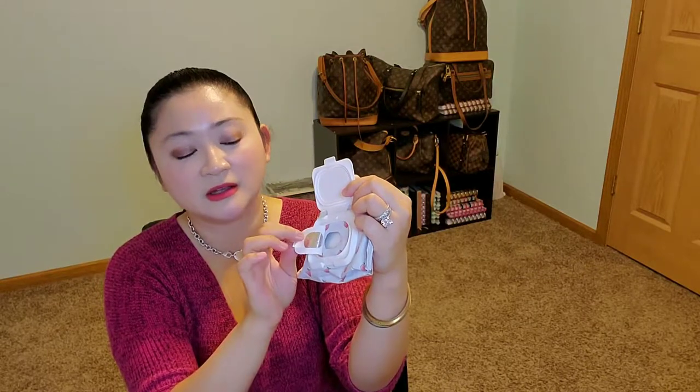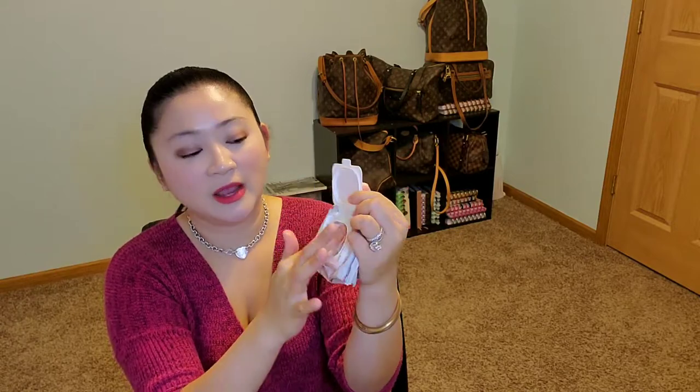The packaging is the best — it pops up and there's a protective silver layer that separates it and keeps it sealed. I haven't experienced it ever drying out, which is unusual because this kind of packaging usually dries out pretty quickly. I really love that it's small, compact, lightweight, and easy — you can actually bring this in your purse.